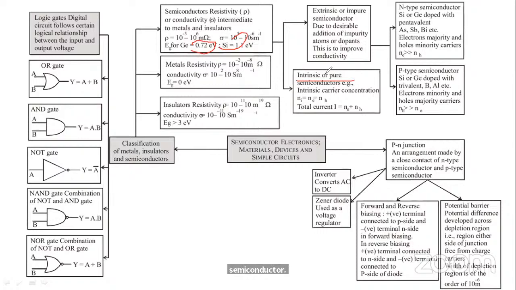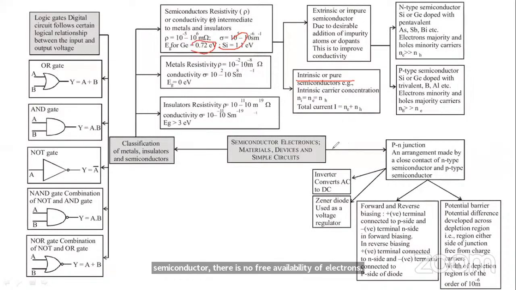So what is the number of electrons and holes in the intrinsic semiconductor? If there is no change in temperature, initially they have very low conduction. When we have a pure form of semiconductor, there is no free availability of electrons, so the conductivity will be lesser at low temperature.